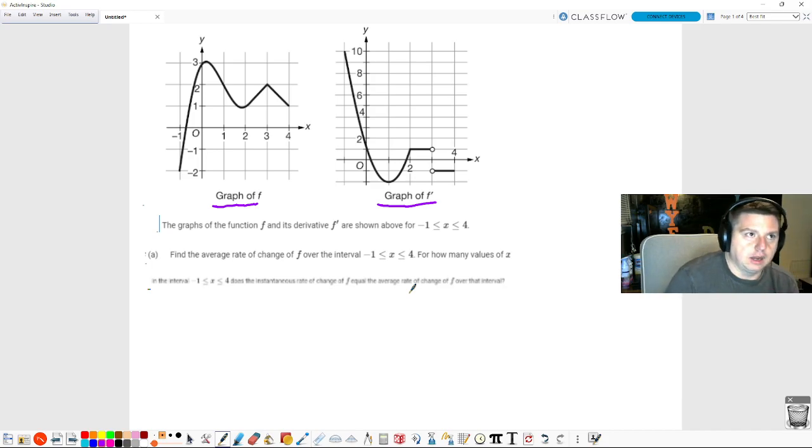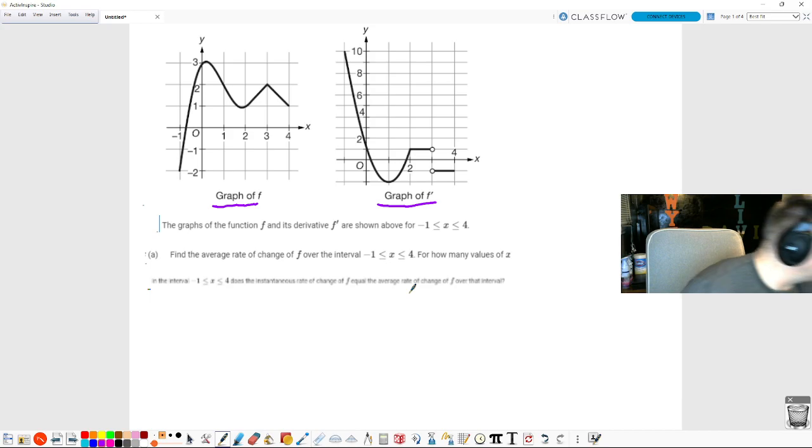If I was looking at my speedometer in my car, do I know how much gas is in it? No, because those are two different gauges, or the temperature, or my battery life. Those are all different gauges, so those different gauges give you different information. Same thing happens in calculus. The different graphs definitely give you different information.